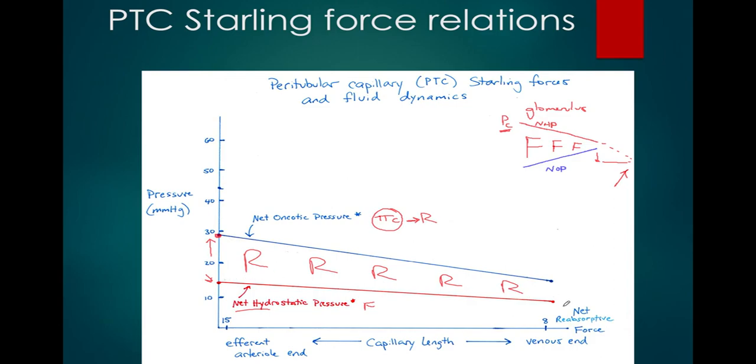You run water through it, you run blood through it, whatever, that pressure is going to fall due to friction along the length. But notice the net oncotic pressure rises in our glomerular capillaries because we're concentrating the proteins. And look what it's doing here. It's falling. Why is it falling? It's falling because you're adding volume to the capillaries. As you reabsorb, you're diluting the proteins. But because they're both falling at a somewhat similar rate, you still maintain that net difference between them.